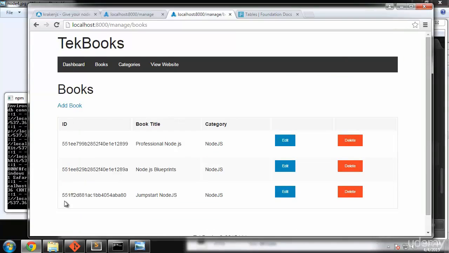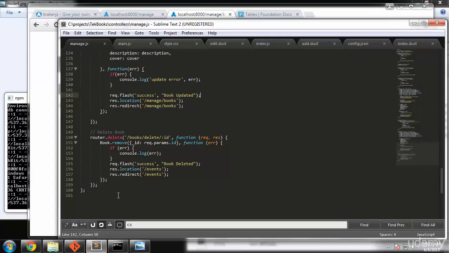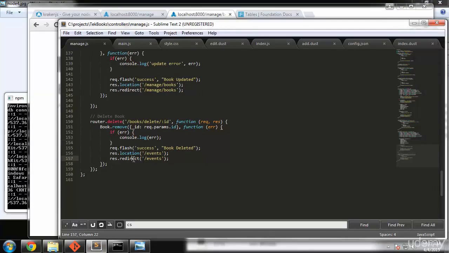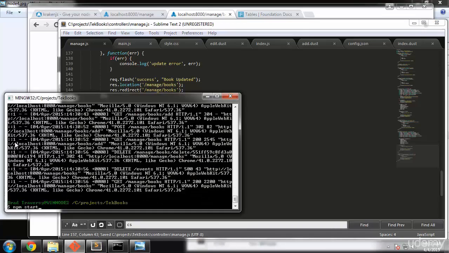Now the message actually didn't show, and it looks like I have this going to events, which is very wrong. We want to go to manage/books. So we'll save that and let's try again.